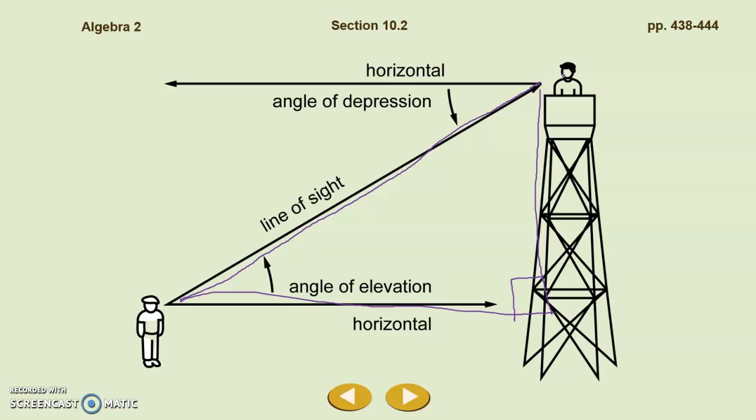Remember, we either need to know 2 of the sides or 1 of the acute angles and 1 of the sides in order to find that piece of information. And in this case, we would probably know the height of the tower and the horizontal distance from the person to the tower, which means we could find all of these different angles of elevation, line of sight. We could find the angle of depression. We could find all of this information just by using right triangles.